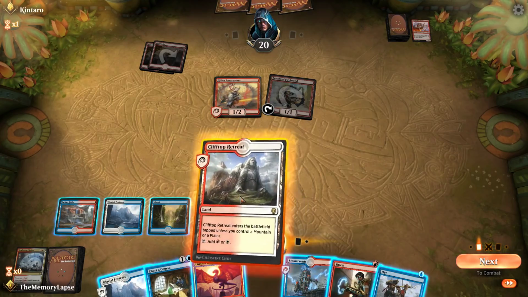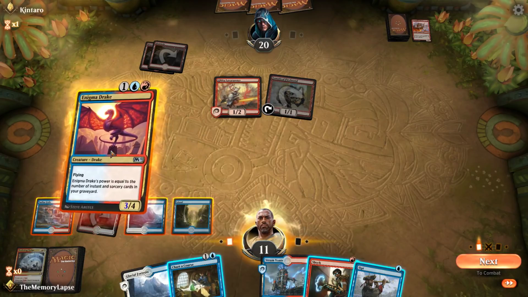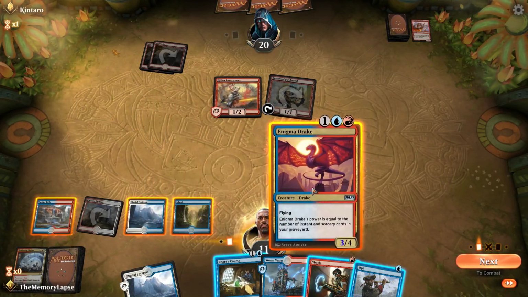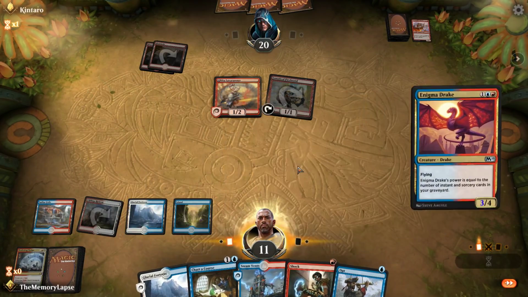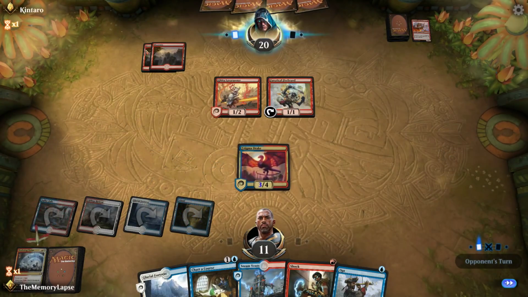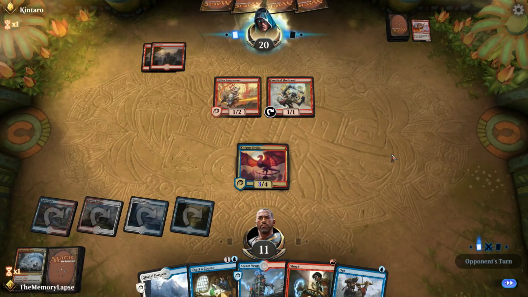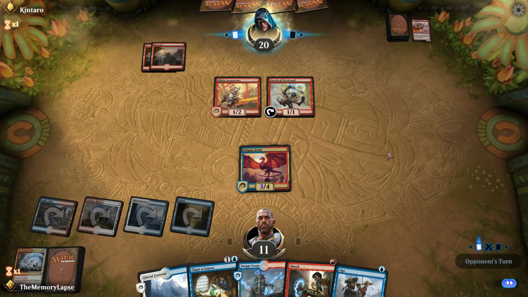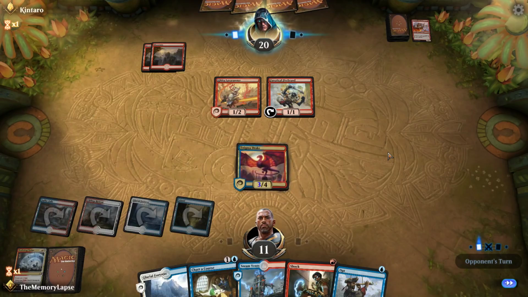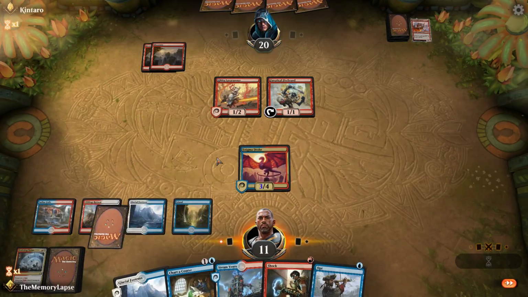Okay, so... Oh shoot, I played the... No, I guess I need to... Alright, yeah. Alright, just playing Drake then. So this is probably going to get bolted and Firebrand down. Forgot again, this is going to come into play tapped. So what I should have done is played the Drake and played the Fortress.